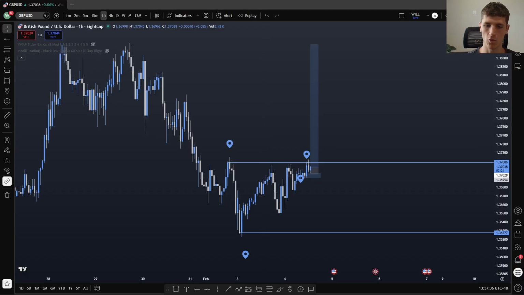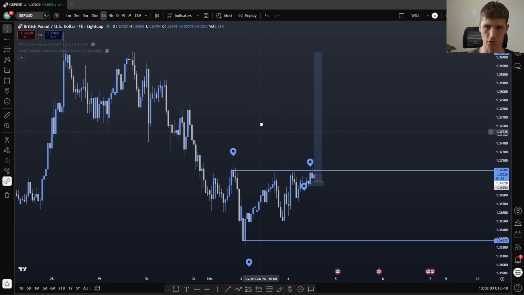Then we'd wait for a retracement inside the 1 hour bullish range to some sort of level wherever you're trading from. Then a lower time frame bullish break of structure, like a 5-minute bullish break of structure, taking that buy, and you're riding the wave to the next level. So it'd probably be the 4 hour high or low, depending on what it is.